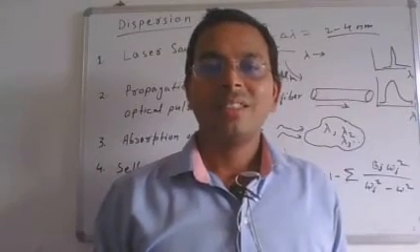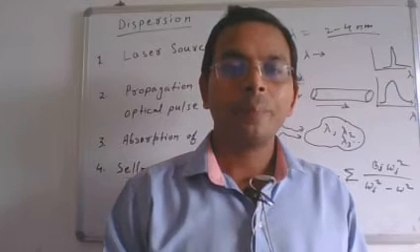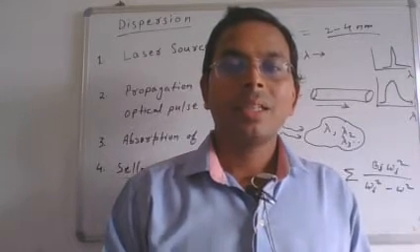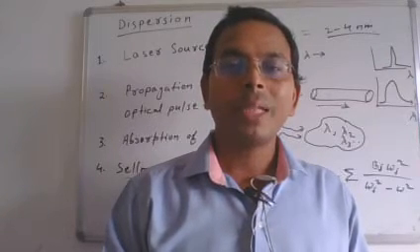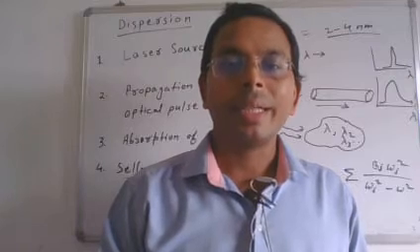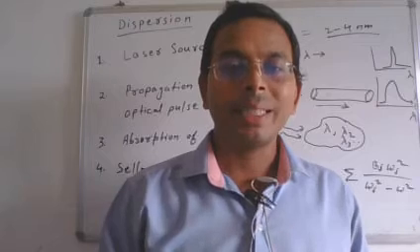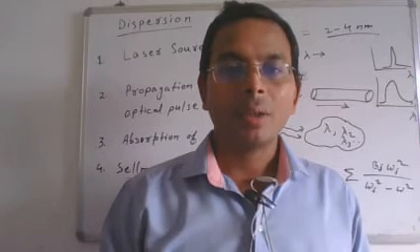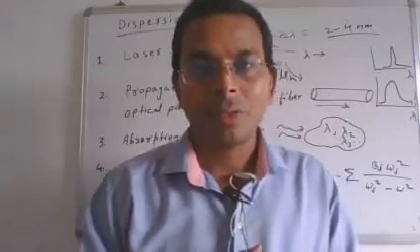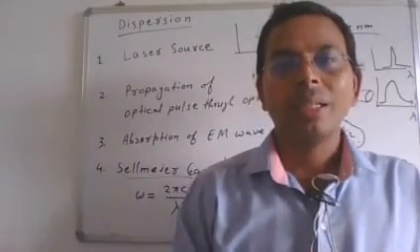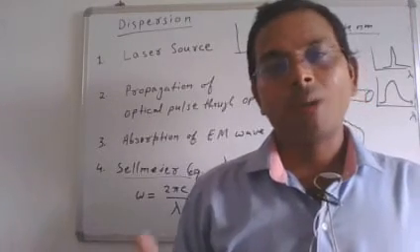Hello friends, today I am going to discuss the dispersion which occurs in optical fiber when a laser source or light source propagates through the optical fiber for a long distance, and at the output it gets distorted by spreading or contracting in the time domain. So why does it occur? The phenomenon is known as dispersion, and to understand why it occurs we will go through the history and development in optical fiber.